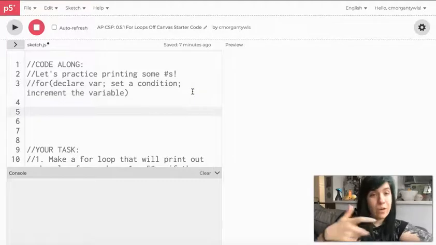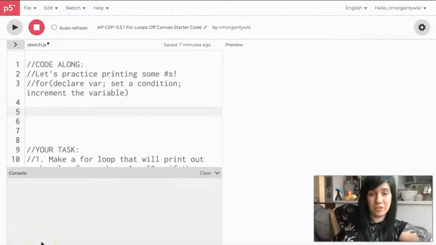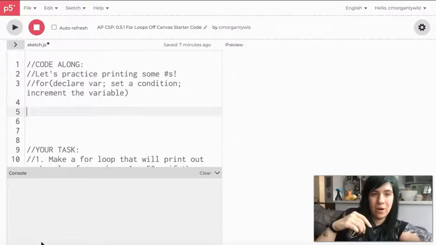So the first thing that we are going to do together is make a for loop that will just print a series of numbers out into our console space down here. We're going to be doing this for most of the tasks today, so this is another challenge where I'm going to recommend once you solve something, don't delete it, but go ahead and highlight and comment that out so that you have a cleaner console.